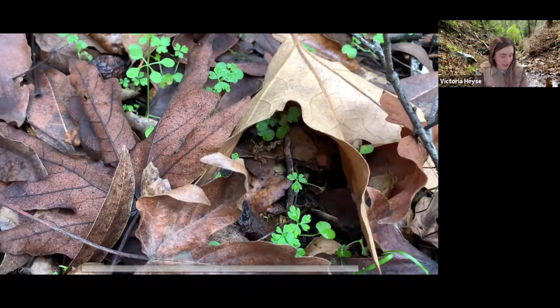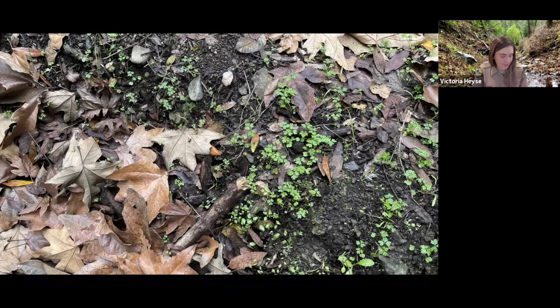So I'm gonna start our timer. And I'll lower the field. Raise your hand if you find that newt. All right, I've narrowed the field a little bit. See if you can find it now. And there is our newt. Awesome. So if you want to lower your hands really quick to get ready for the next one, now that you know how it's going to work. All right, here's our next newt. Raise your hand when you find it.